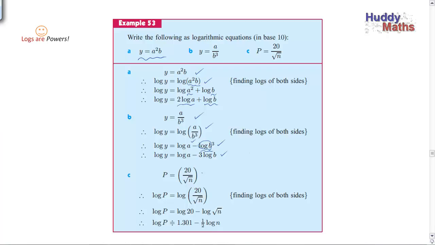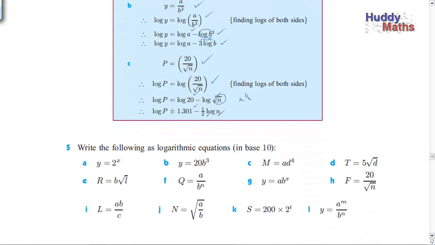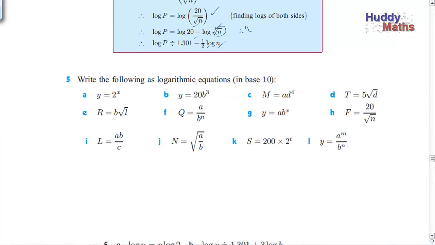This is a bit more complicated. Log of p is the log of this. So it's a log of the top line minus a log of root n. And then looking that up on the calculator, root n is n to the half. So log of n to the half is a half log n. Do you get it? Logs are powers. So come down and let's have a look at question 2. And taking the log of both sides and just trying to simplify them. Just getting your head around the meaning of a log.